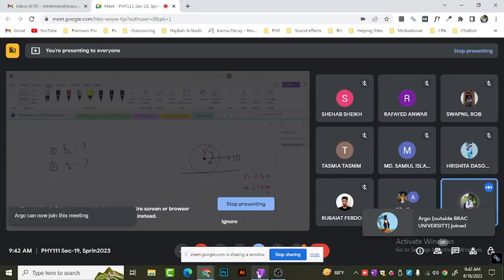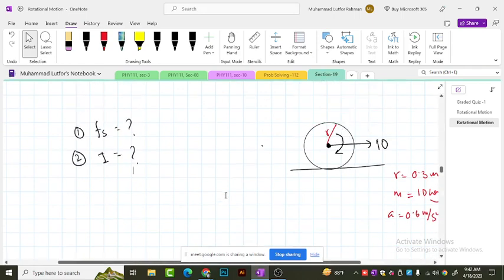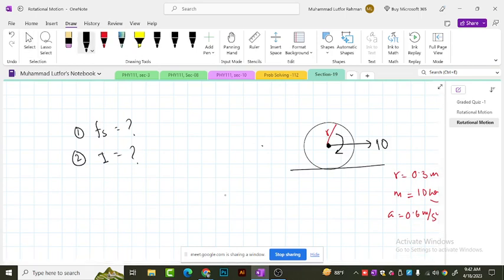Do you understand the question? It's a wheel of a car rotating due to the 10 Newton force we apply, and it is moving in the forward direction with acceleration 0.6 meter per second square. The mass of this wheel is 10 kg, and the radius is 0.3 meter. Now since this is the wheel of a car, there will also be a frame, because it doesn't totally look like a cylinder or disc. It looks like something like that.